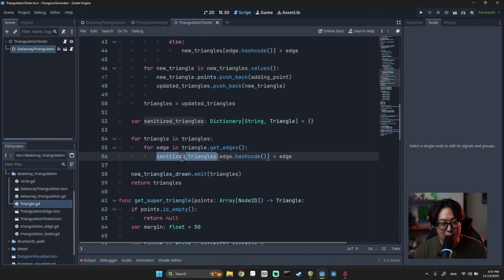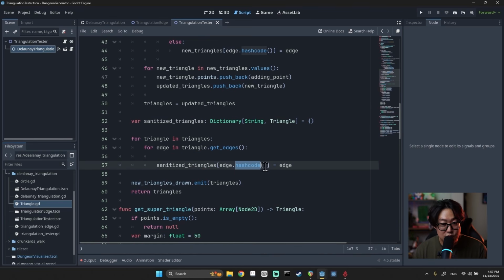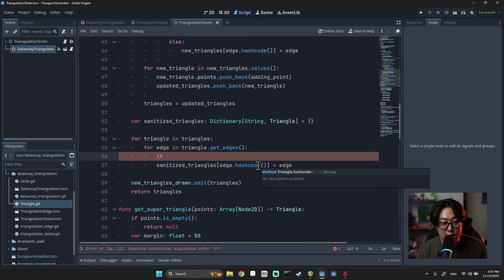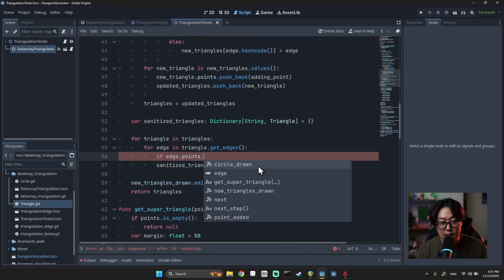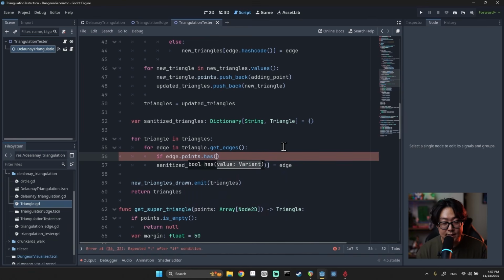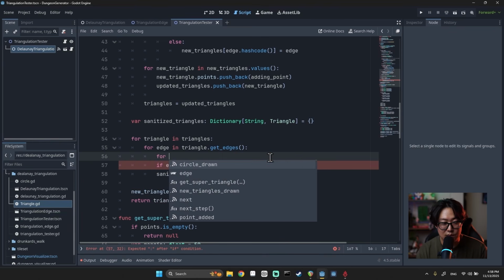So that actually needs to happen on this step, where before we're adding the edge to the list, we have to go, if any of the points in the edge has the points in the super triangle. So I guess we have to do for loop over for loop, which is a little bit ugly, but you know, it gets the point across.